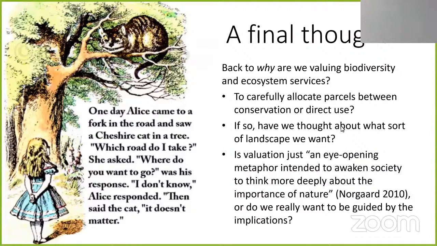Somebody was asking the other day, in the context of my work in Chesapeake Bay, I said that in that case you might actually justify setting aside fairly large tracts of land for conservation, for providing the ecosystem service of pollution reduction. I tried to sidestep the question at the time, but if we didn't think about a mosaic of landscapes, we're going to have general equilibrium effects. We're going to have changes in the price of food relative to other things. It's going to affect the price of everything. So I think the next frontier in ecosystem service valuation is going to be to figure out those general equilibrium effects. But I'm out of time and I'm not nearly smart enough to do that.